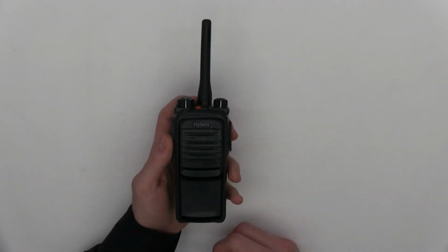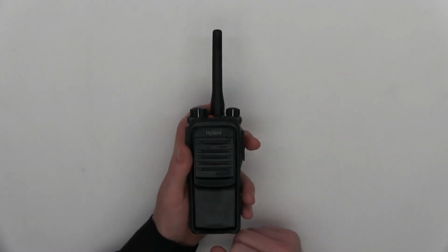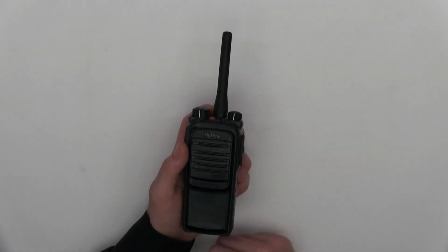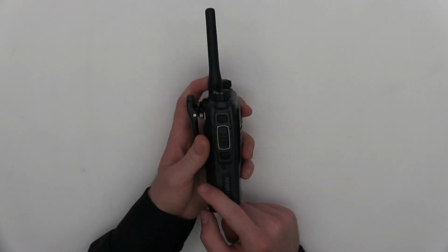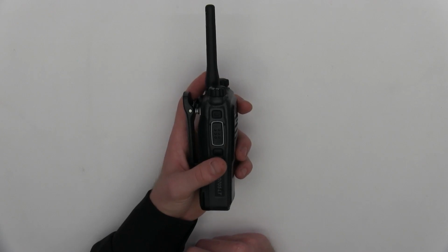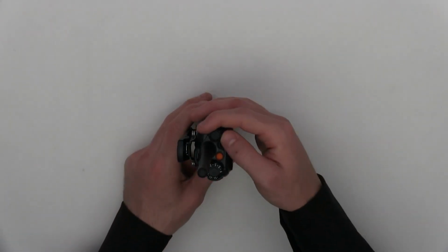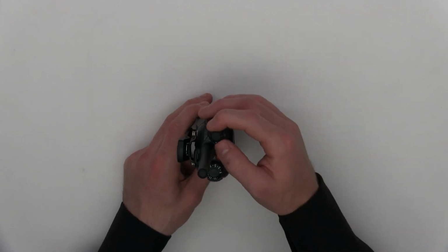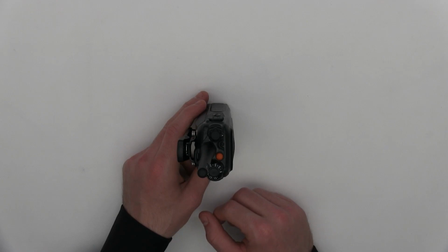So when we take a look at the radio, you can see that it is small and compact. That is because it stands at 119 millimeters tall, 54 millimeters wide, and with the battery, it is 24 millimeters in depth. So when we take a look at the top, you'll see the on and off and volume switch, the emergency button, and the channel selector switch.